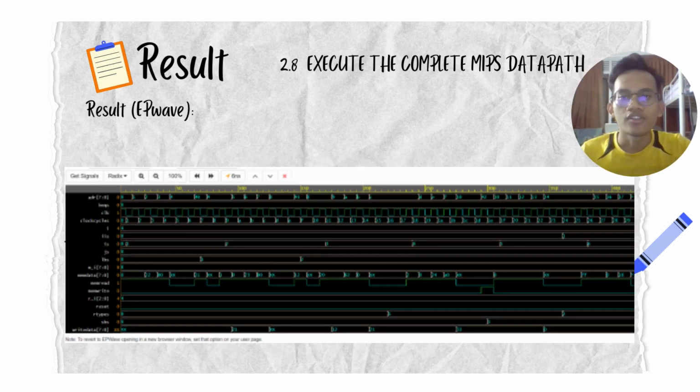And here you can see the result for the DP width. On the left side you can see the address 7 to 0, BEQ, clock, clock cycles, instruction types, JS, LBS, memory instruction 7 to 0, memdata 7 to 0, memory, memwrite, reset, SBS, and write data 7 to 0. And then you can see the clock, memwrite, read and memwrite, and their respective waveforms. Another is in binary form.